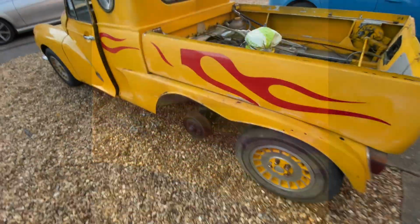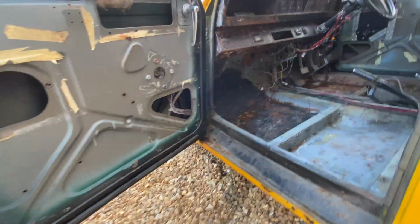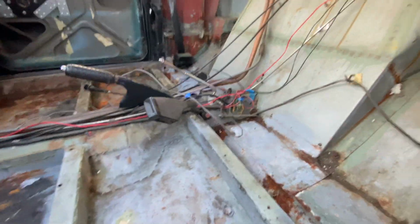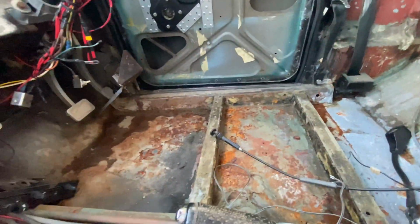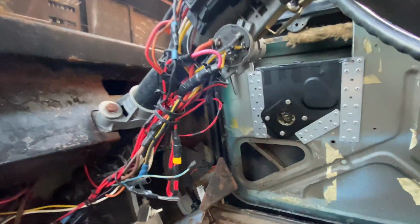A good first day. Made a right mess. And then everything's gone. Sounds like a hollow tin now. You can see all the work that's gone into widening it. Not too bad, there's nothing that'll make a hole or anything, no rust or little bits of flake, but I've been stamping on it and putting screwdrivers in it. Nothing.